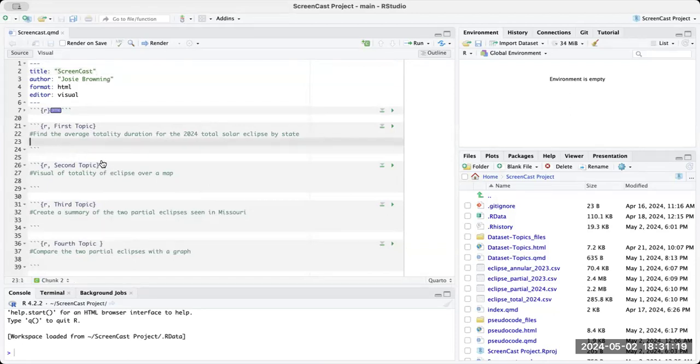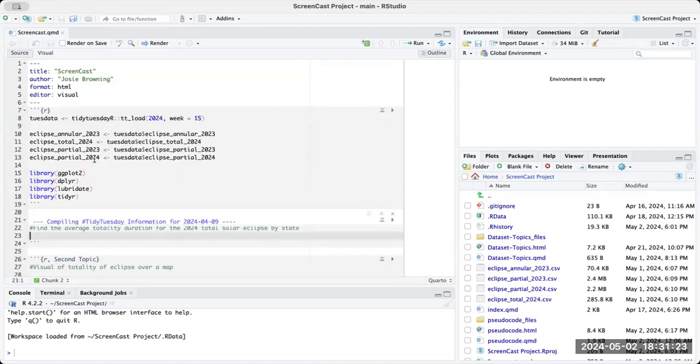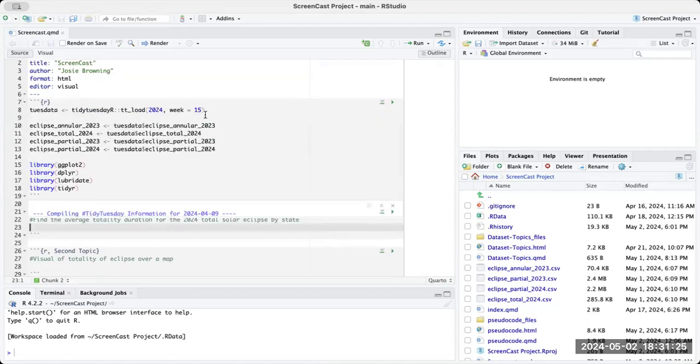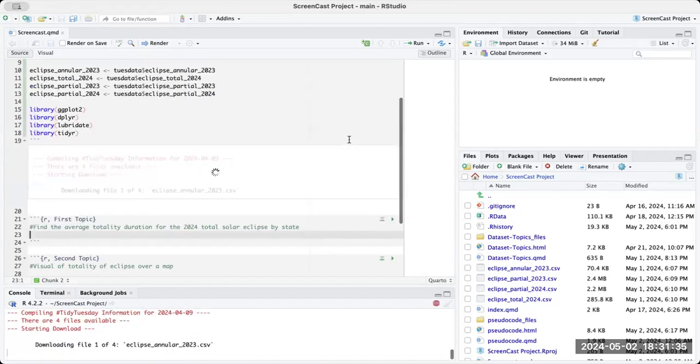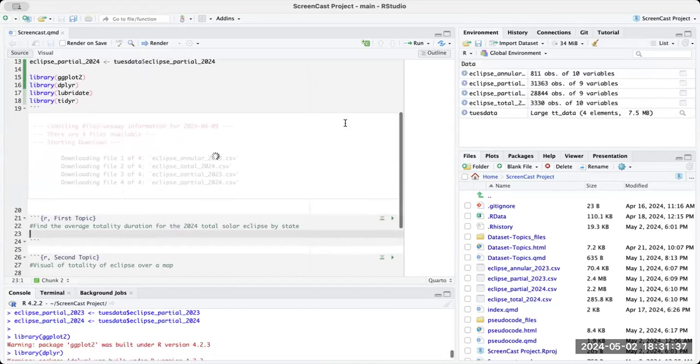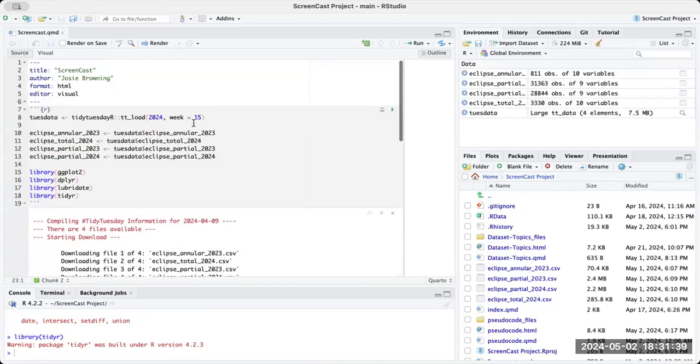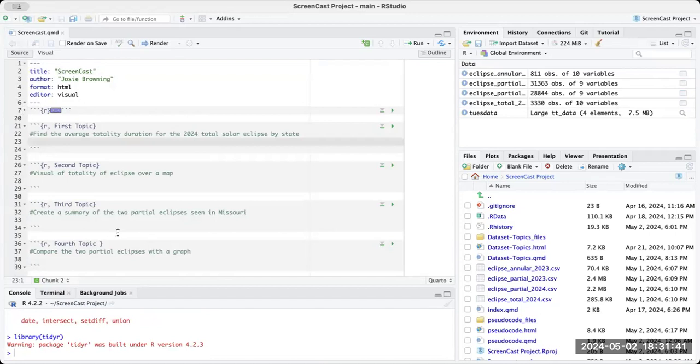Okay, so to start off, let me get in everything we need. So this is just pulling in the data for that week for the data set that I chose. These are our four data frames that we're going to need, and I'm pretty sure these are the only libraries I'm going to need. I could be wrong, but I think that's it. Okay, we don't need that anymore.